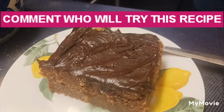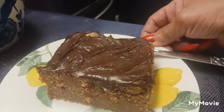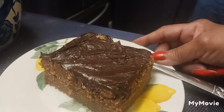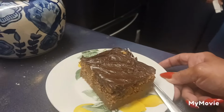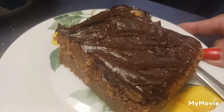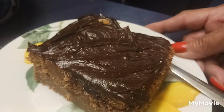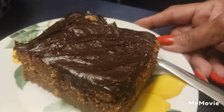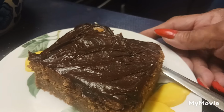And you can take that recipe also and make it into a pound cake, whatever pan you have. But I like sheet cake sometimes because it's like a snack and good cold glass of iced milk. Or maybe your coffee and tea. I just know you're going to love that. And y'all comment who's going to make this recipe. And I just hope you enjoy it. It'd be a blessing to your household or event or whatever. Maybe over the holidays. Ain't nothing like chocolate cake. I don't care what kind you make. You got to go back to chocolate.